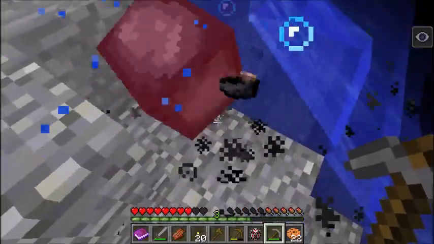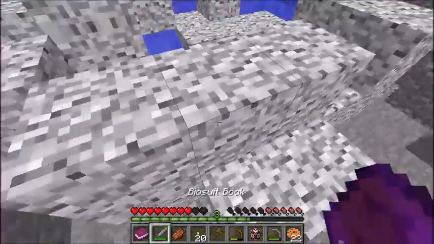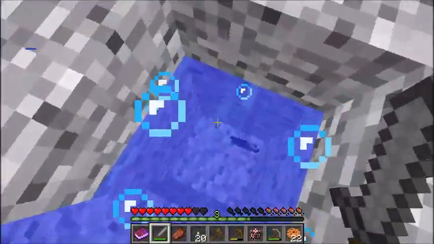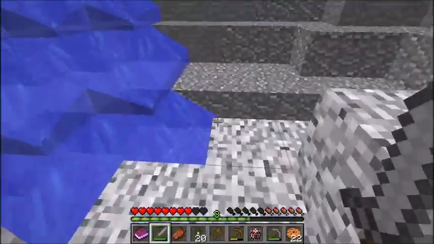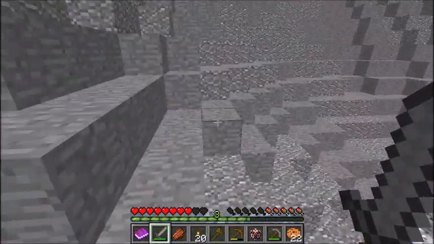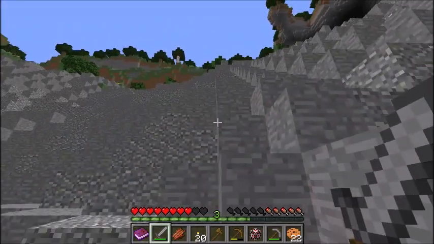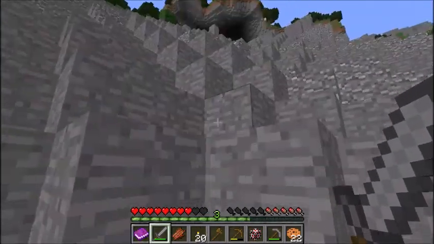Stupid squid, you appear to be dying. Oh, crap. Oh, cool. They give you blindness. Well, that sucks. But hey, I got an ink sack. Got another ink sack. Wow. Okay, let's head back to the ship. Actually, let's just keep exploring.